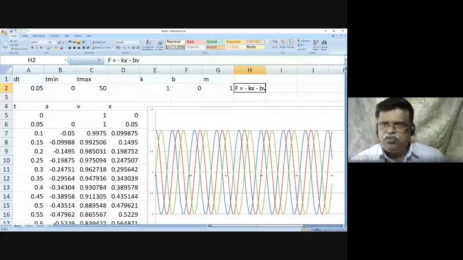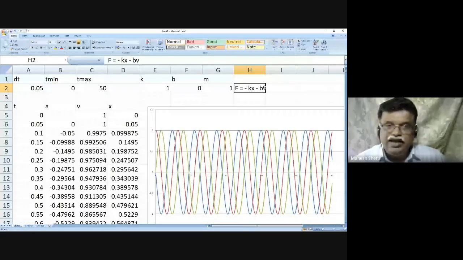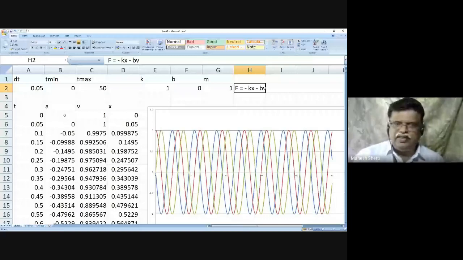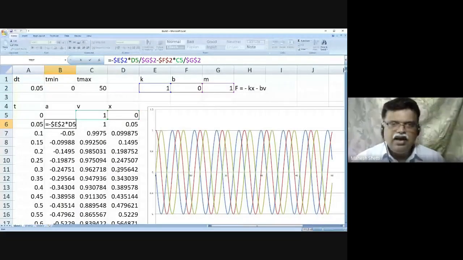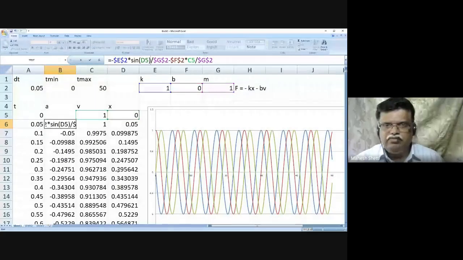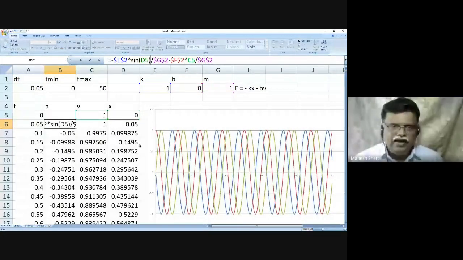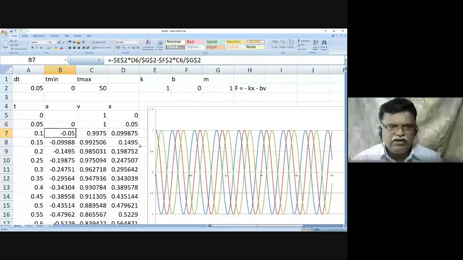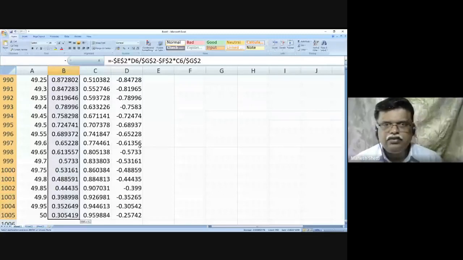So can we simulate that here? What we need to do is, in place of writing x, we will have to write sine of x, and of course x is considered in radians. So in place of d phi, I'm going to write sine d phi. Nothing else changes. The velocity term and other things are not going to change right now at this point. And let me just put that here.